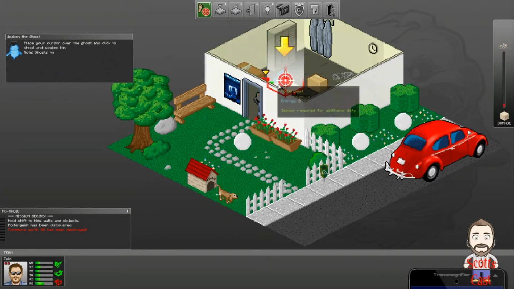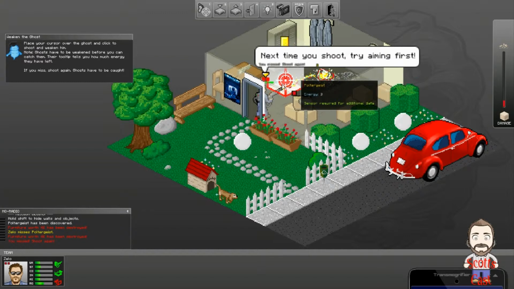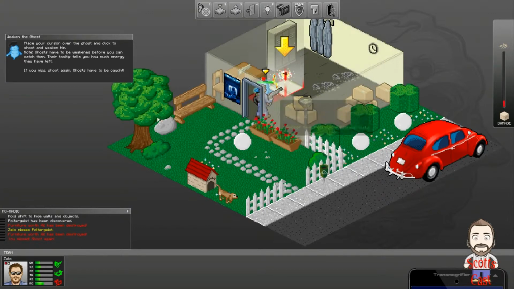Place your cursor over the ghost and shoot to weaken him. Next time you shoot, try aiming first. Ghosts have to be weakened before you can catch them. The tooltip tells you how much energy they have left. And if you miss, shoot again. Ghosts have to be caught. Have some of that.